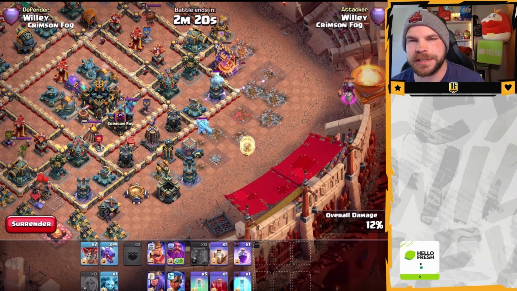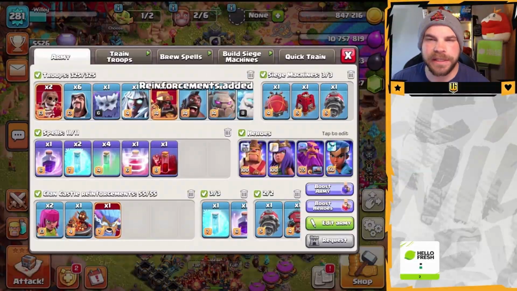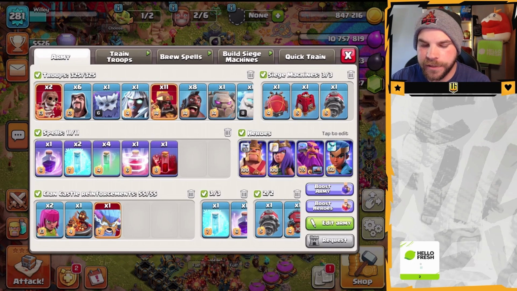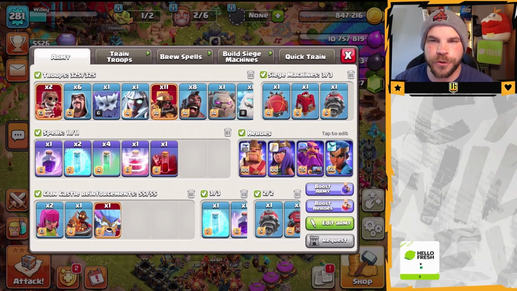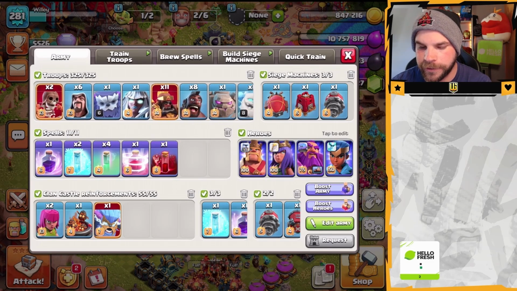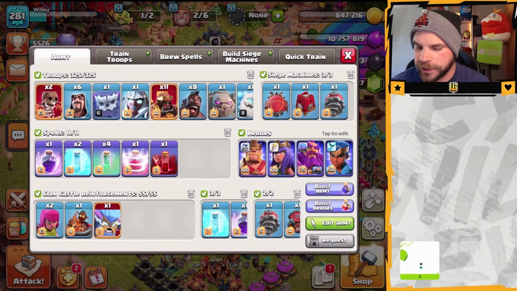Let's do an actual Legends attack and see how that goes. So let's go ahead and quickly do an attack here. Unfortunately, I don't have the new pet right now. It is down for upgrades, but we will be using the new Super Yeti, the new troop, in the Siege Machine, and we got the new level of Hogs, a new level of Golem. Everything else is still a work in progress at the moment.